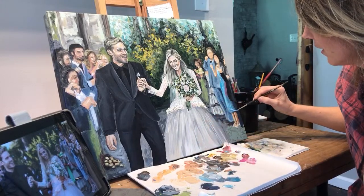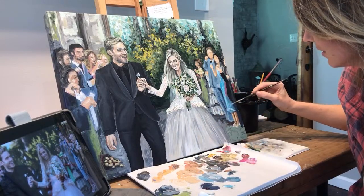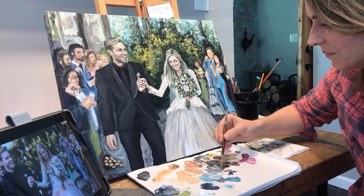Sorry, I feel like I'm ready to move on, and then I'm like, wait, I need to do something else. It's like a layered dress. I just wanted to make it look layered.